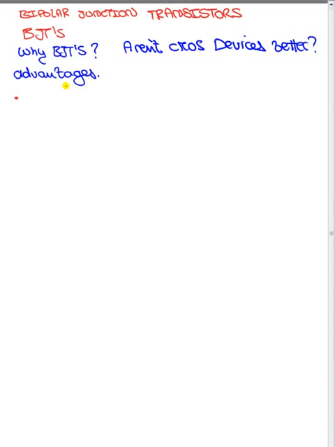Right. Bipolar devices are inherently better in high-speed, high-gain applications. So that's the first advantage.